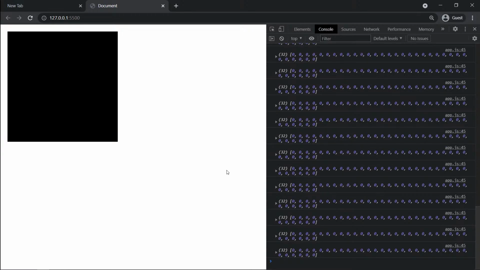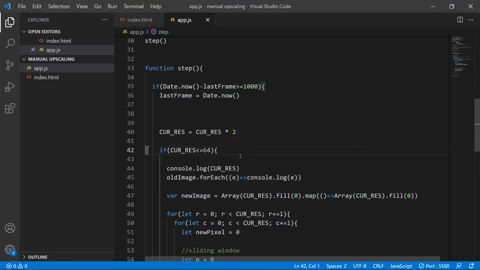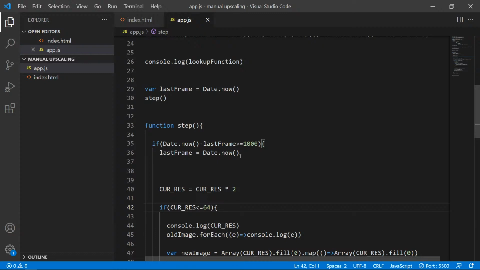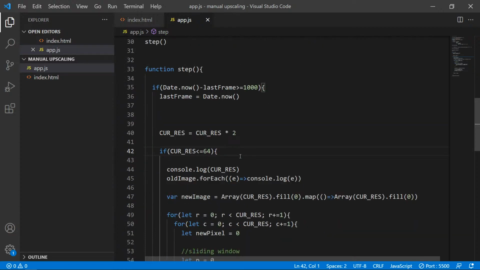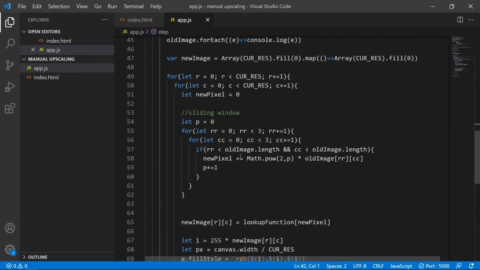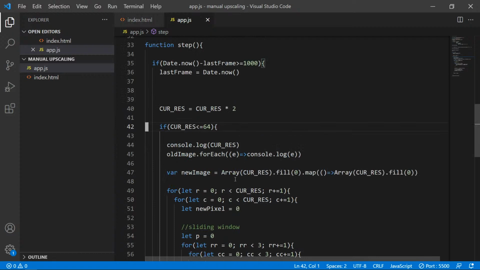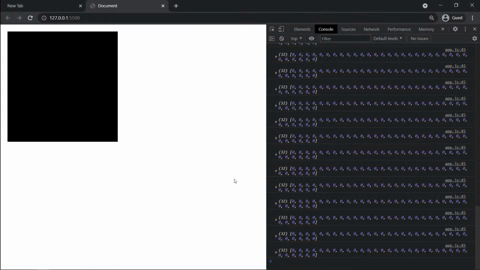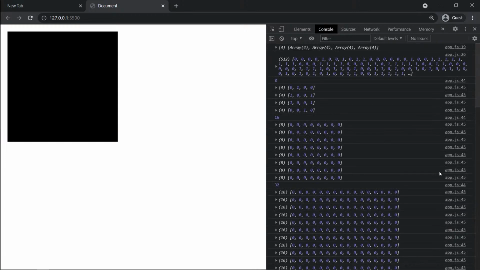What is it doing? What is 32? What is it printing? I have no idea what it's printing. Whatever.